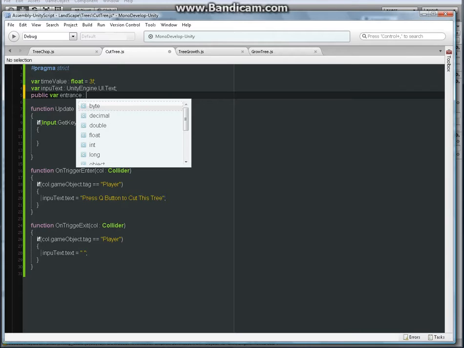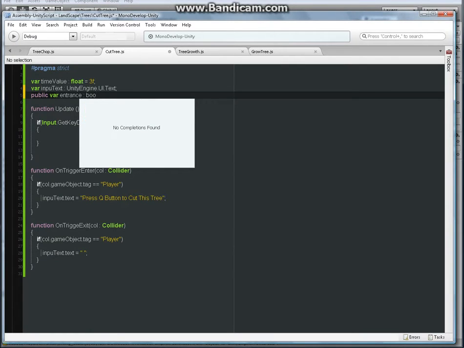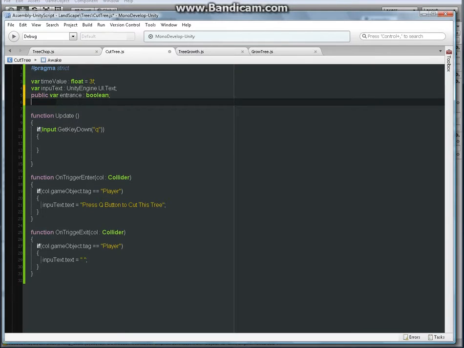It's a small boolean. No. Alright. It is. It's just that the indicator is not giving me boolean. Semicolon. Alright. Save it now.